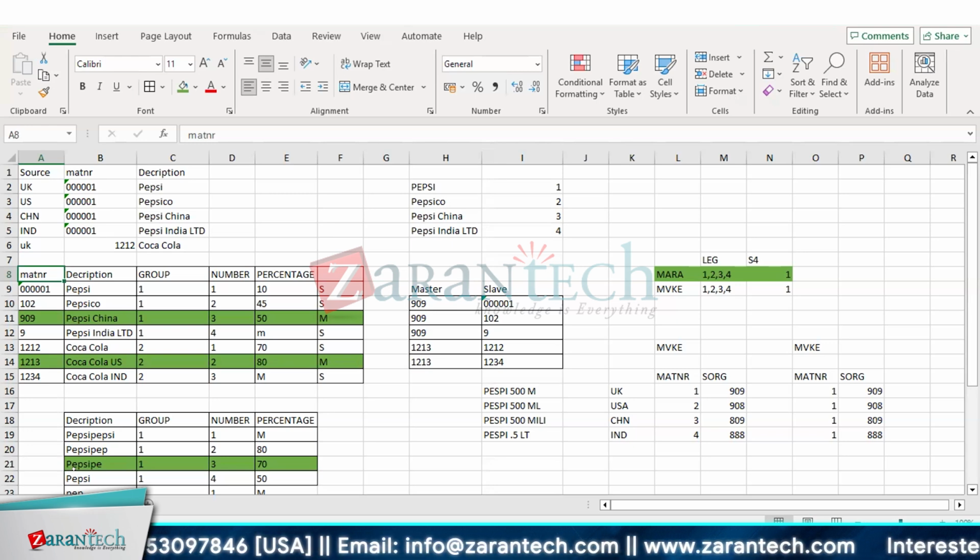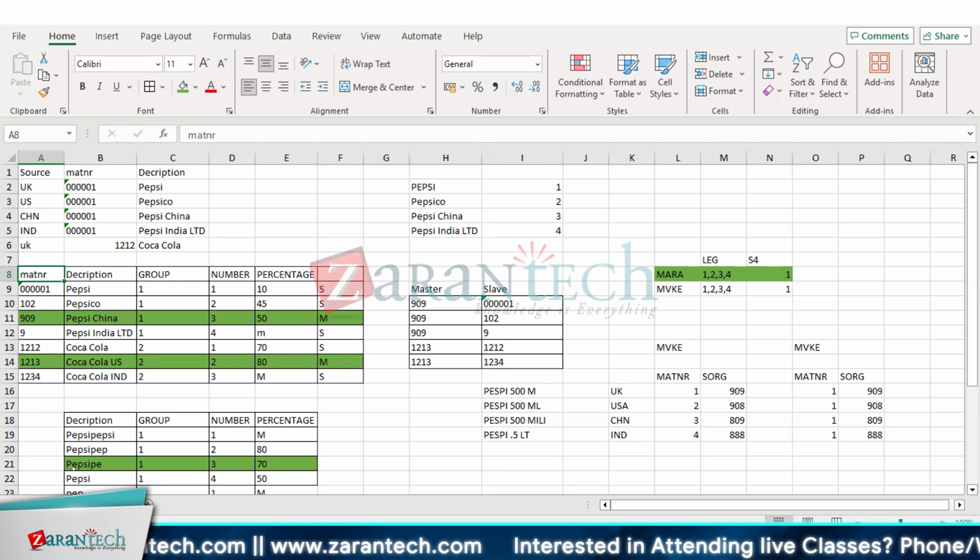Then these 2 business owners sit down somewhere, they have their call, then they decide, okay, buddy, this is your material, I am selling it in Africa. Are you going to sell the same material going forward? If the African guys tell us, yes, we are planning to sell the same material number, then they tell us, okay, then 1 will be the material number in the S4HANA system. For your pilot, please prepare an XREF. Wherever there is 1_IN, change it to 1 in the S4HANA system, because 1_IN and 1 is a duplicate, because intercompany transactions are happening.